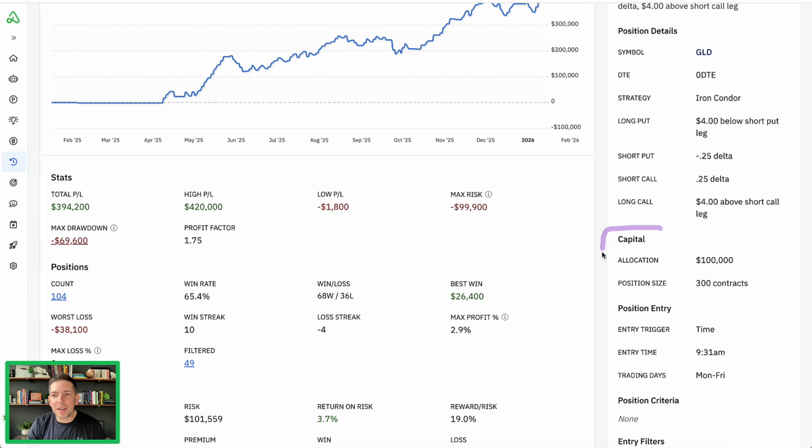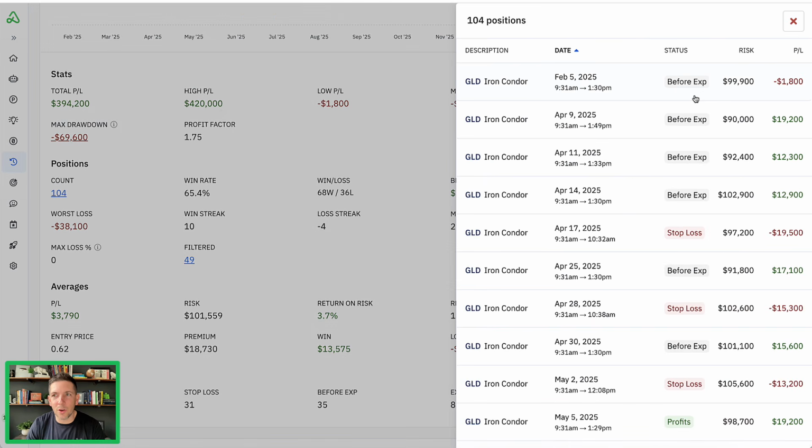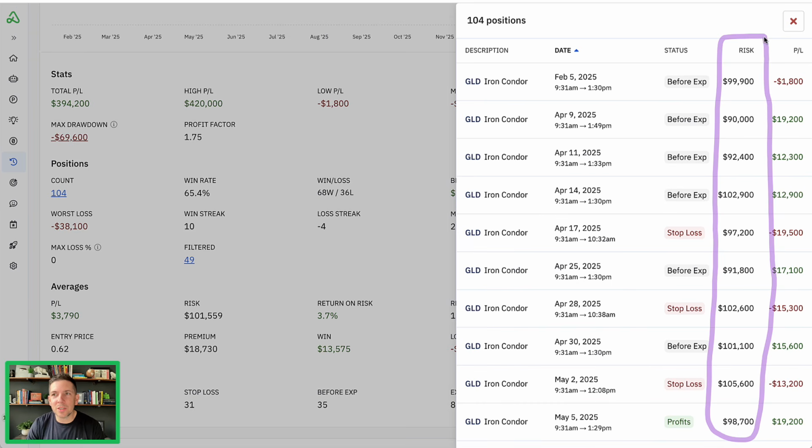The capital allocated in this backtest, and you can test whatever you want, so you can test tons of variations here, but just do it logically and rationally, right? The allocation here was $100,000. Okay, fine. And the position size, every single position was 300 contracts. So every single position that you got into was 300 contracts. If you look down here on the risk column, you've got basically $100,000 positions every single day. Now, could somebody trade that? Of course. Is it realistic that you would actually do that? Almost zero. Almost 0% chance, but we can't stop you from trying that idea.